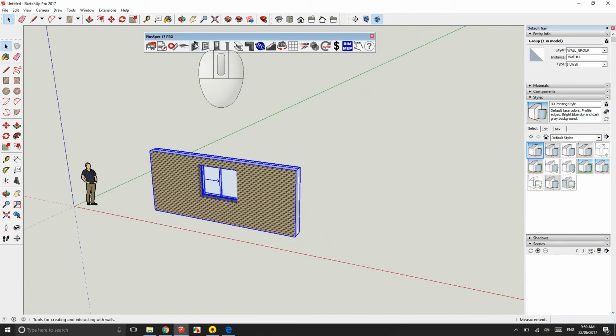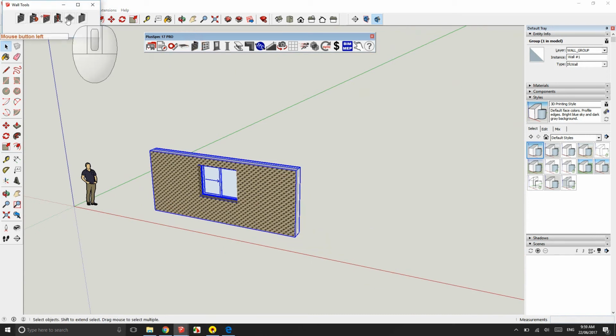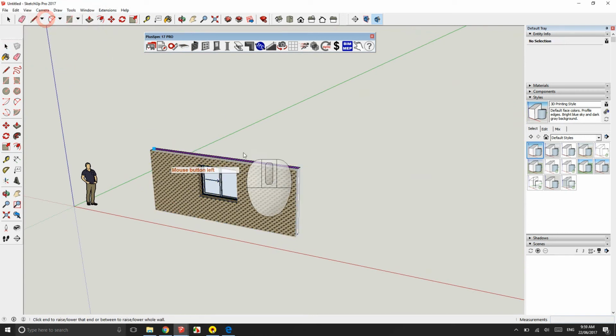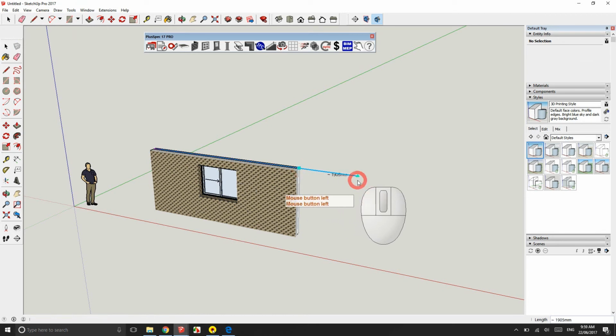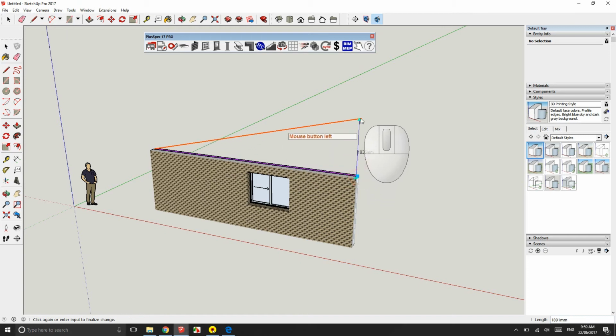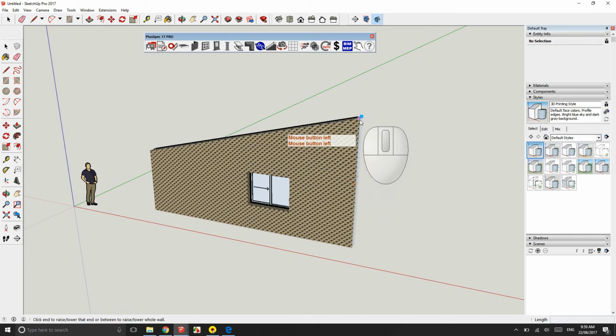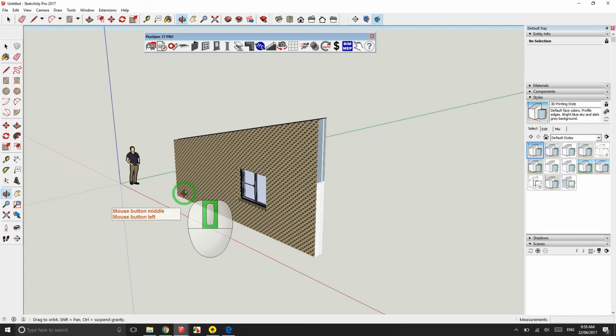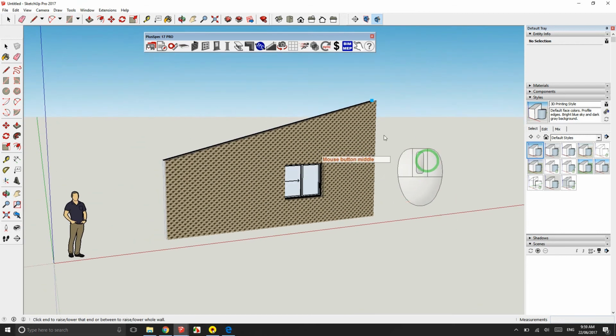If you want to mess with the wall or change a wall around, you'll notice that these other tools are inside of here. This one will split a wall, this one will allow you to move walls. So I've got two little blue dots here. This is explained in detail in another tutorial, so that's inside of your wall tool. Okay, so when you want to move something that's made with Plusspec, use the wall tool if you want to move a wall. If you want to mess with the roof, use the roof tool.